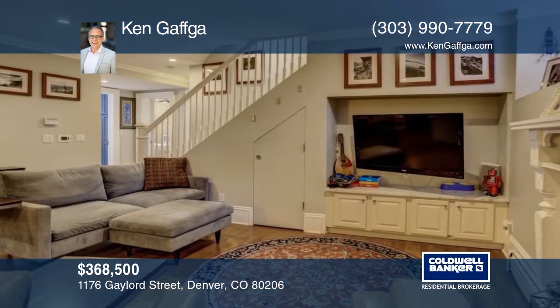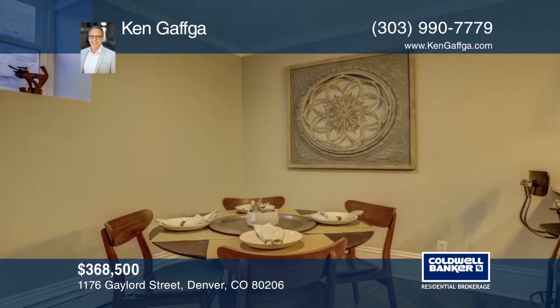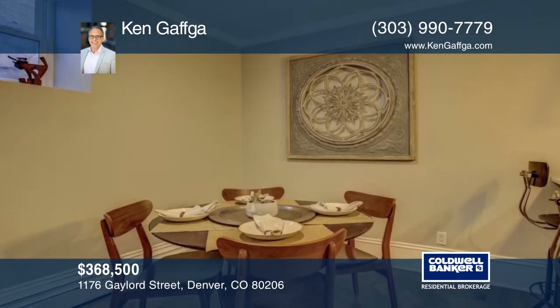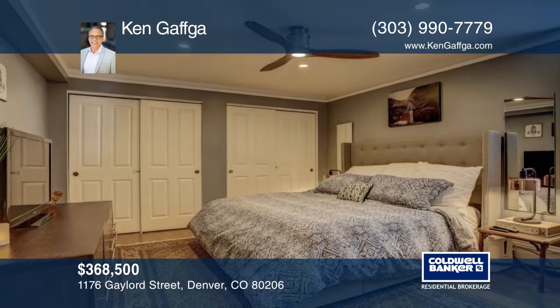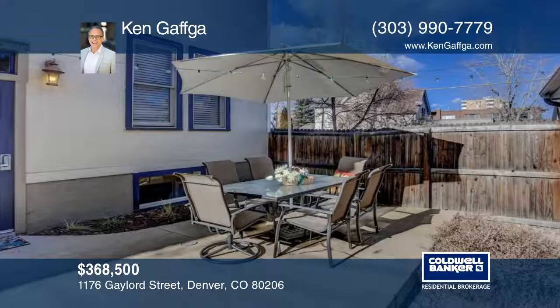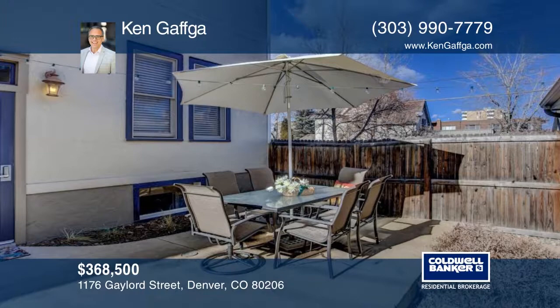This smart, sophisticated and spacious condo is located on one of the best blocks near the Denver Botanic Gardens. Enter through a gracious front porch and stairway. Inside, enjoy an open floor plan. Other special features include in-unit laundry and a designated oversized one-car garage, as well as a common area backyard for entertaining. Enjoy the best of urban living when you contact Ken Gafka.